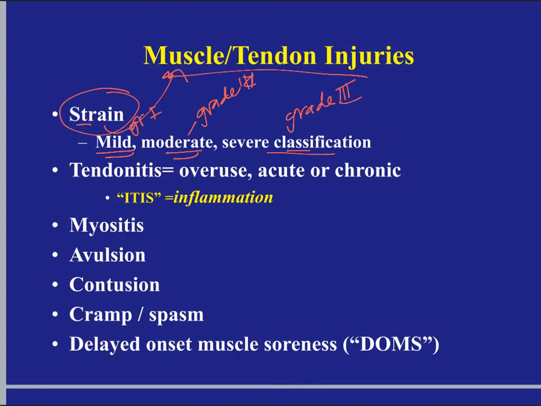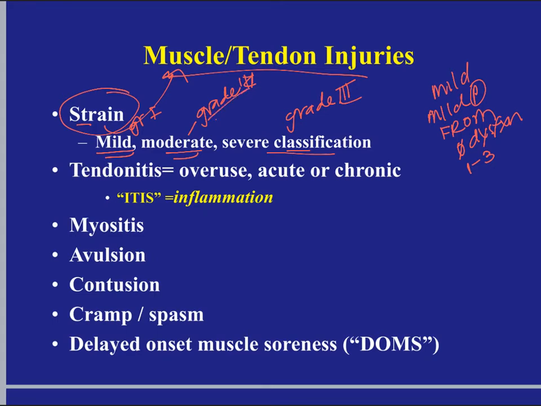Just like with ligamentous injury, the grading scale is very similar, right? So a mild injury, the patient typically will have mild pain. Typically will have full range of motion and 0 dysfunction. On a scale of 1 to 10, remember they might report a 1 to a 3. So very, very mild in terms of pain. Typically, you don't get any bleeding or discoloration, very little swelling associated with that particular injury.